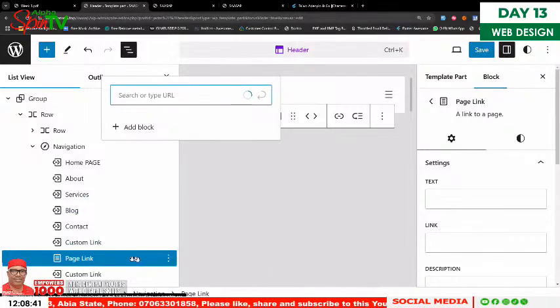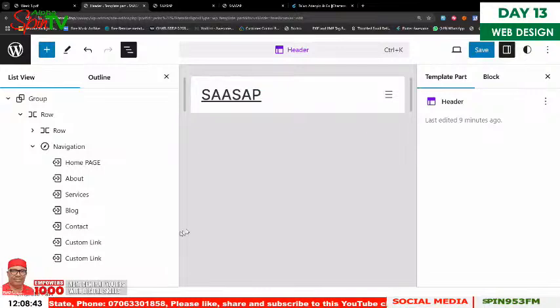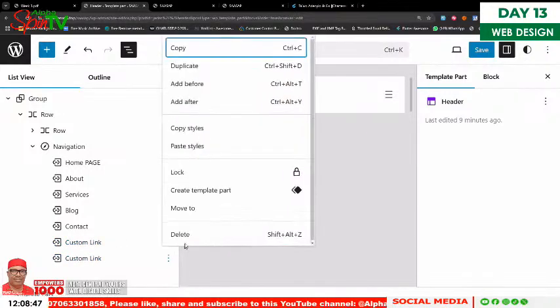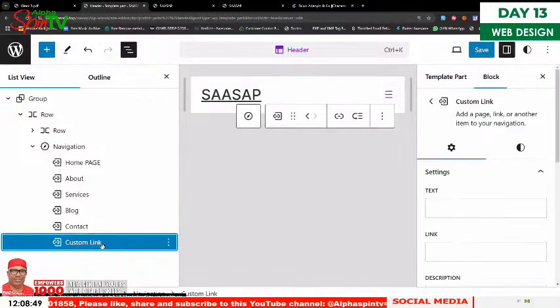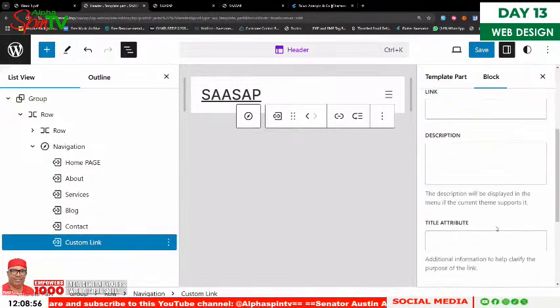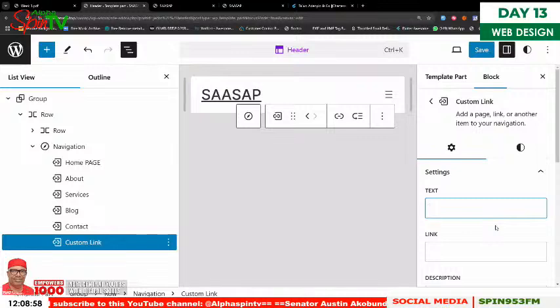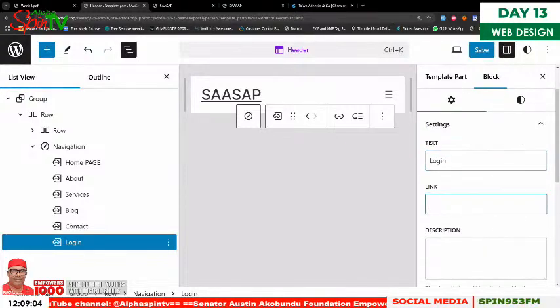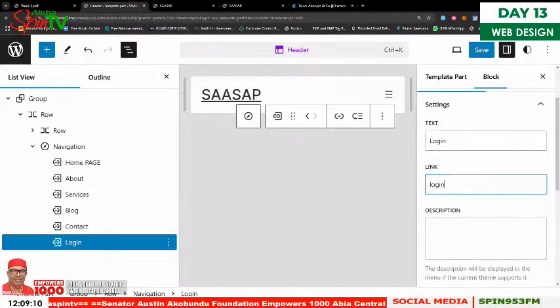Okay, this is the custom link. Okay, sorry, we added it twice. Here is our custom link. You see the name there. So now that custom link, we need to add the text, which is the name. And we need to call it what? Good. Login. And then we need to call the URL what? Login. Can call it sign up.